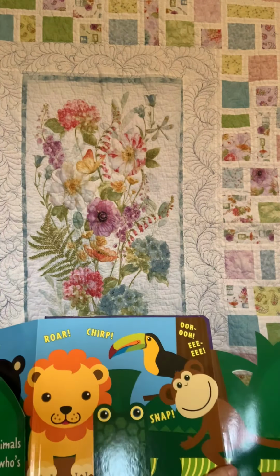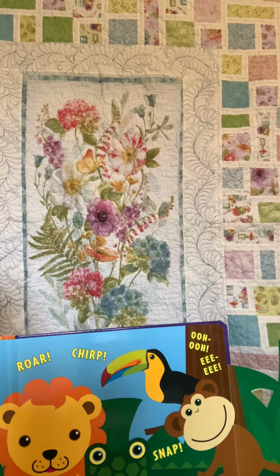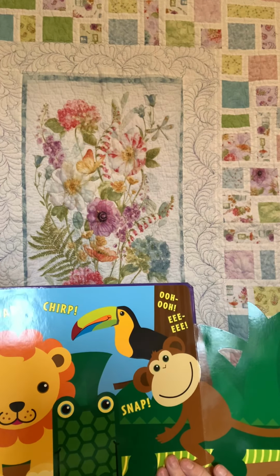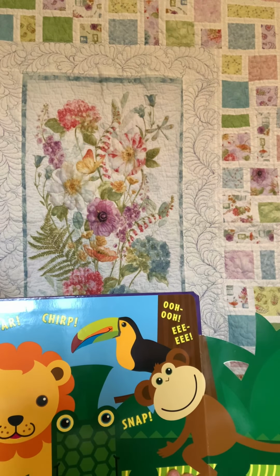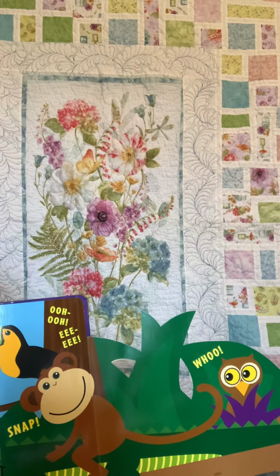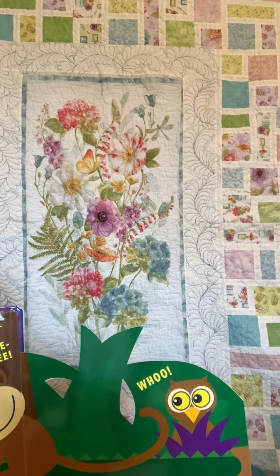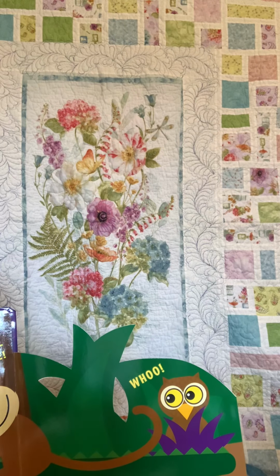Let's see who else is in the bushes. Oh my goodness. There's Mr. Lion. And what do lions say? They say, roar. And we have Mr. Crocodile. And crocodiles go, snap. And way up in the tree is Mr. Toucan. And toucans go, chirp. And who's this fellow with the long, long tail? That's Monkey. And monkeys go, woo, woo, ee, ee, ee, ee. And beside the monkey is little Owl. And owls go, hoo, hoo.